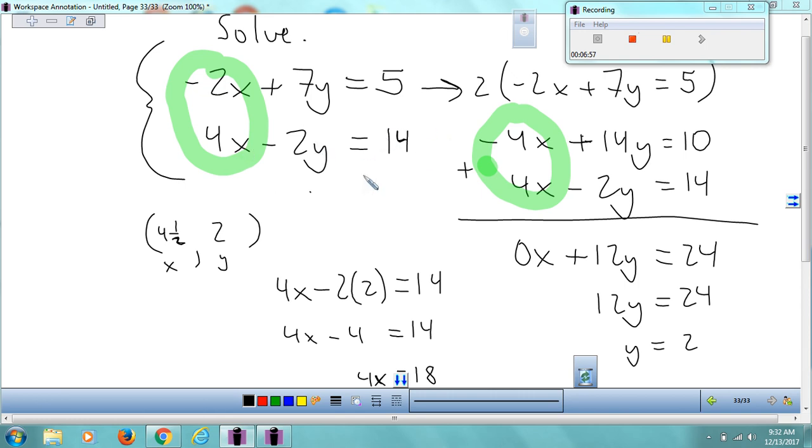What will we see if we graph these two lines? These two equations. We get two lines that intersected at the point (4.5, 2). 4.5 to the right and 2 up. We cannot forget what this ordered pair means in the context of the graph. If we graphed it, it would intersect at this point right here.